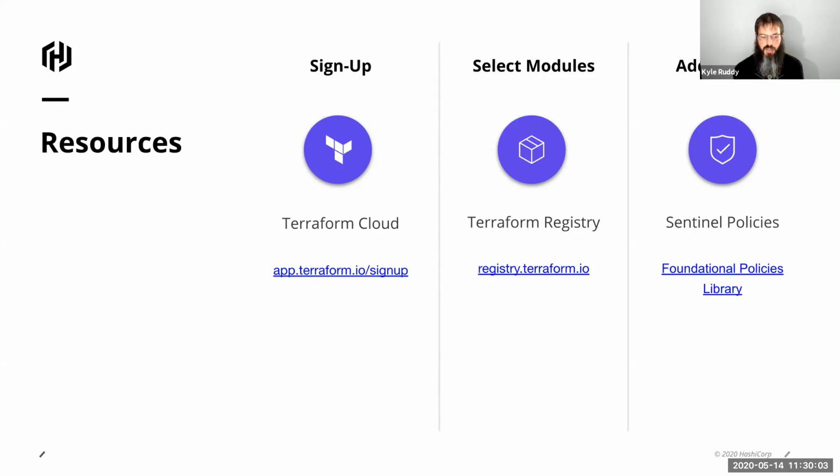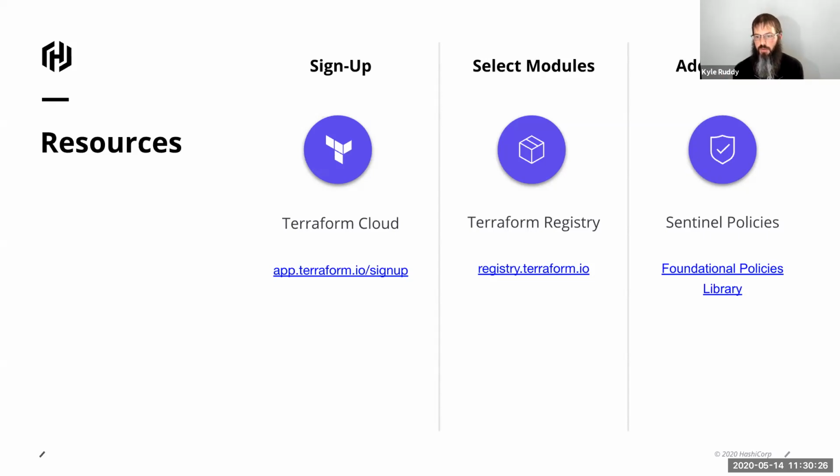And then lastly, policy as code is something that's extremely cool to start using and applying to configuration, very powerful. And so that pre-configured set of policies that we've created and released that are out there, it's called the Foundational Policies Library.